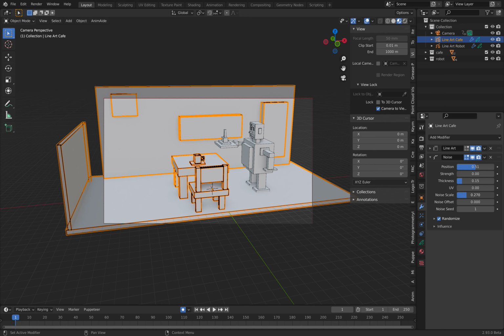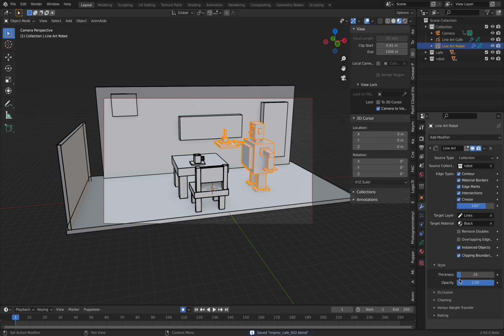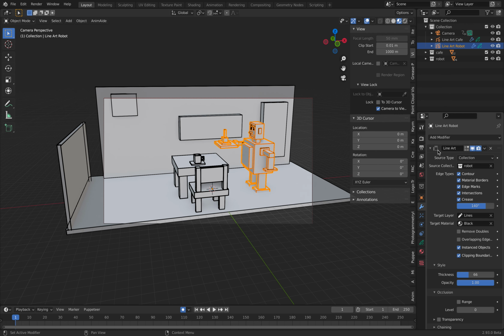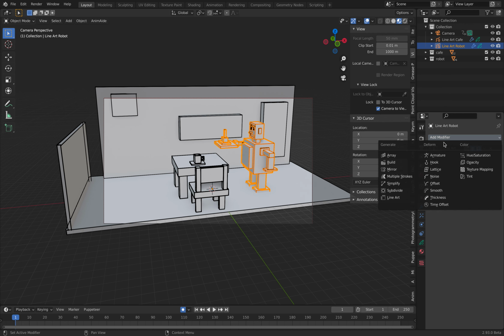We can do the same for our robot. Thickness. There's an occlusion. You can change the occlusion level like that if you want to, or just randomize it a little bit.